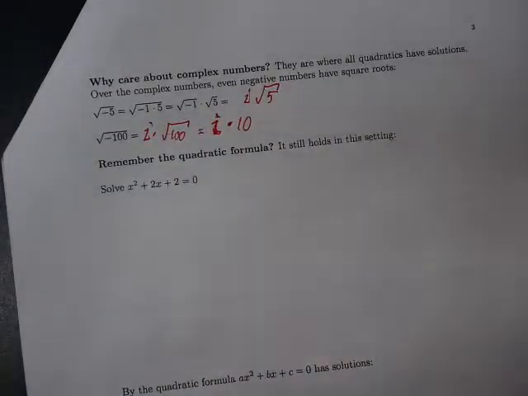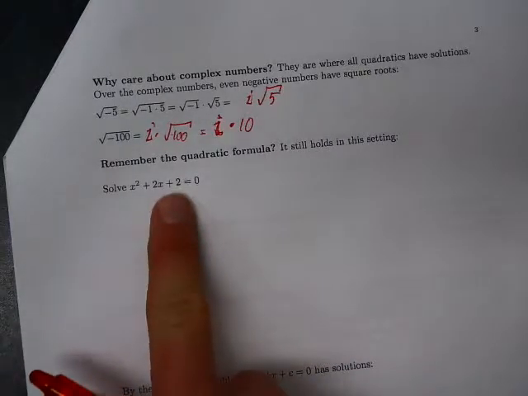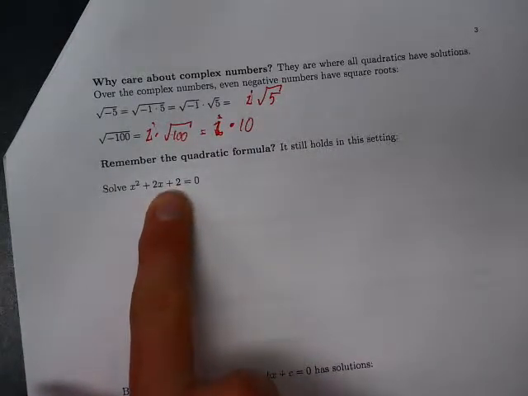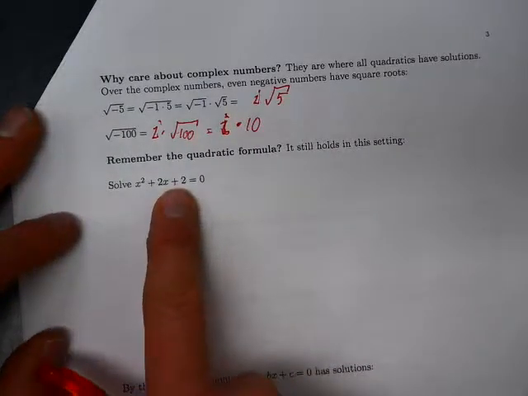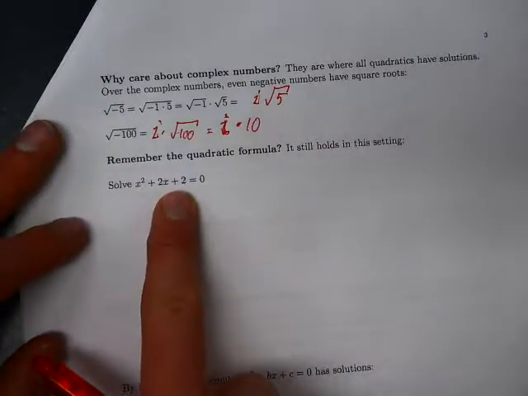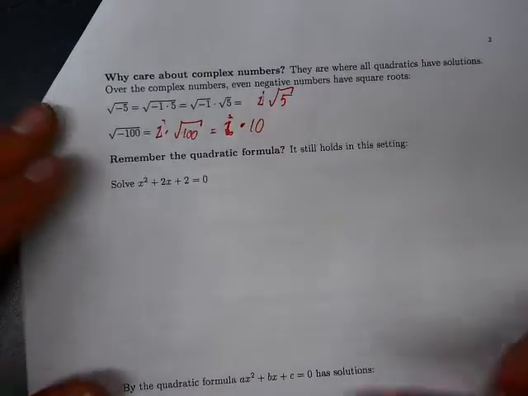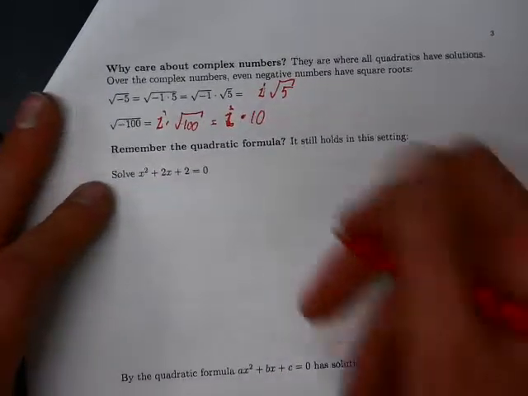And so part of the point is you can use the quadratic formula even in this setting. You can take square roots. And the quadratic formula just has a square root, so you should be able to walk it out just fine. x squared plus 2x plus 2. Let's walk out the solutions to that. I guess we already know what they will be by completing the square, but let's use the quadratic formula for now, just to do it.